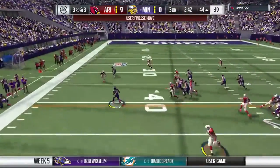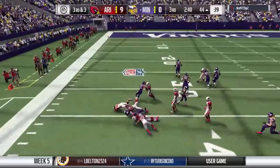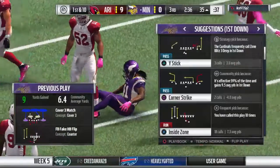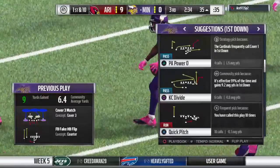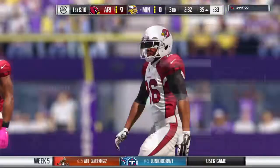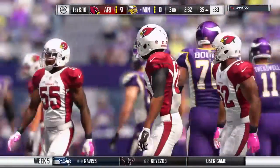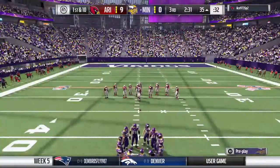They'll give it to him right up the gut. And he's going to have the first down, yardage to the 35. It's a 9-yard gain, and it keeps the drive moving. On 3rd down, that's a good job of situational football and understanding where the first down marker was and getting there.